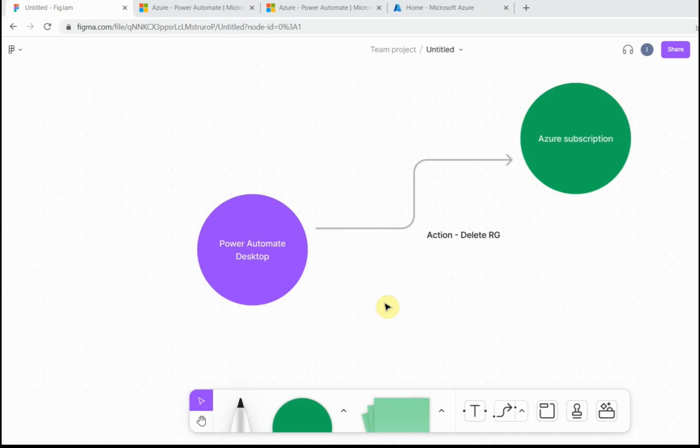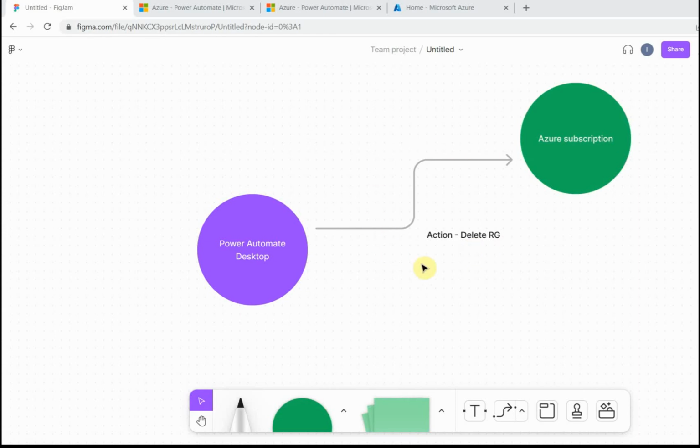The reason for this video is I want to show you a little bit how to manage Azure resources using Power Automate Desktop. Since you're working with Power Automate Desktop, you're probably familiar with Azure. And the action I want to show today is very simple. I use Power Automate Desktop and connect to a specific Azure subscription, which is my Test Enterprise subscription, and then I remove a resource group. So I run just one single action to delete a resource group.